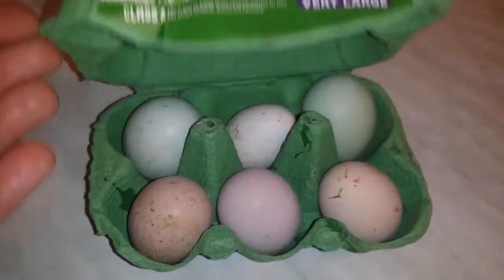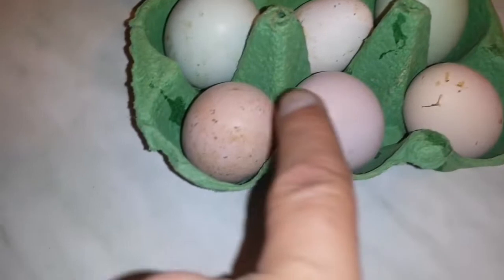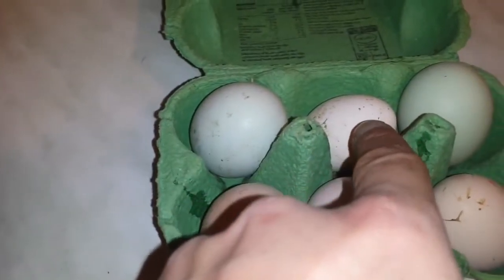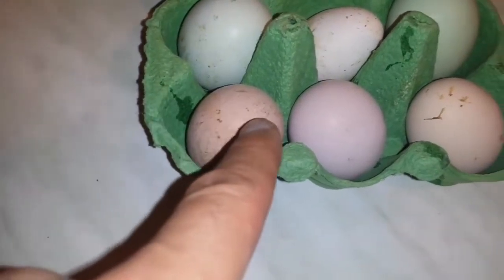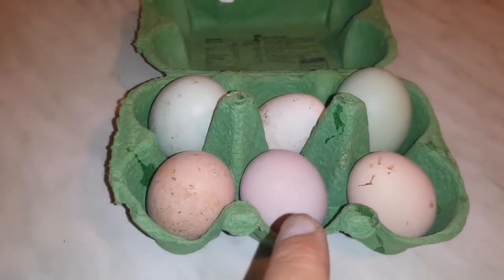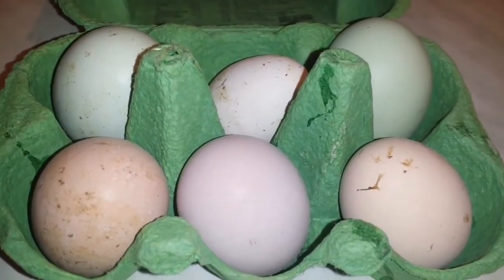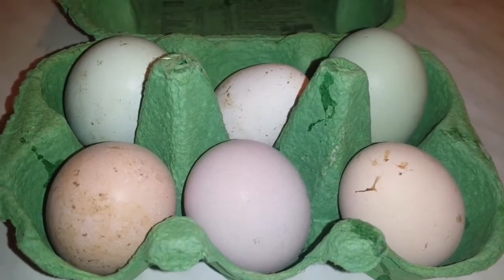We went to a farm and took 6 eggs. And if you ask me, I think all of them are bantam chickens. This one is green, this one is very small, probably one of those miniature ones. This is another green bantam. And these are all different eggs. So we will see how they will do. The eggs are quite small, so this will give us some bantam chickens. I will put them under our broody chicken, Lottie, tomorrow.